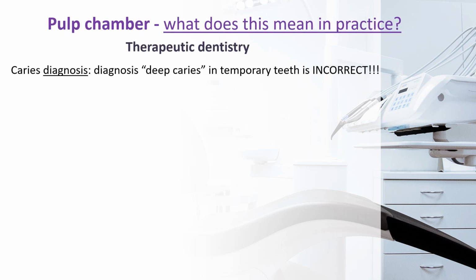What does it mean in practice? Size of pulp chamber. In therapeutic dentistry, at the stage of diagnosis, diagnosis of deep caries in temporary teeth is incorrect. Please don't make diagnosis of deep caries in temporary teeth. Please don't be unqualified doctors. Diagnosis of deep caries in temporary teeth is wrong.